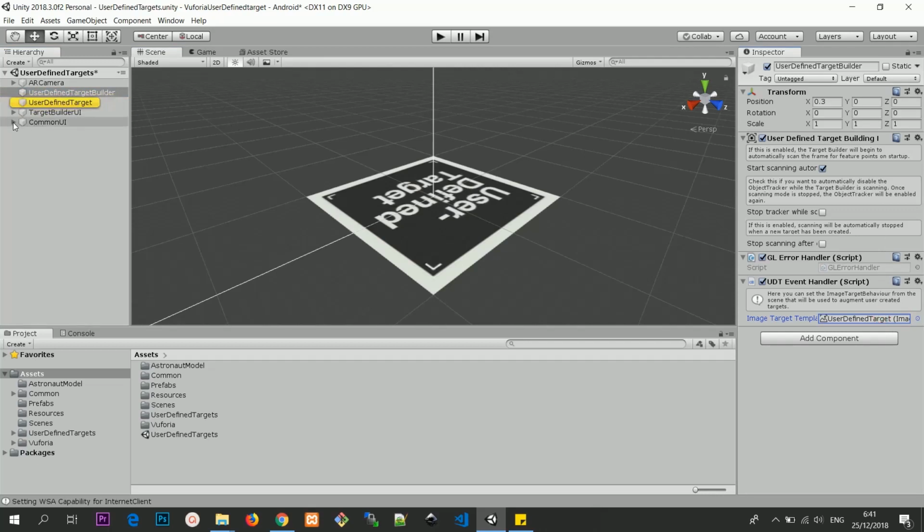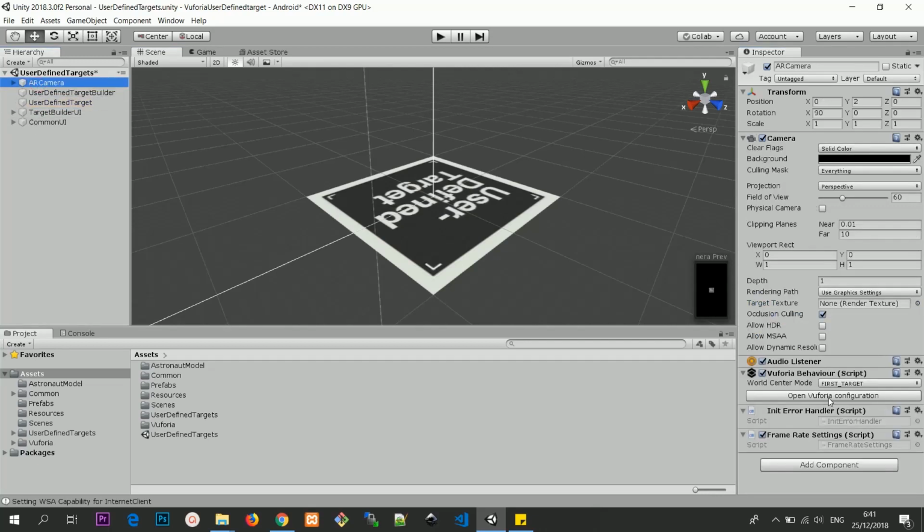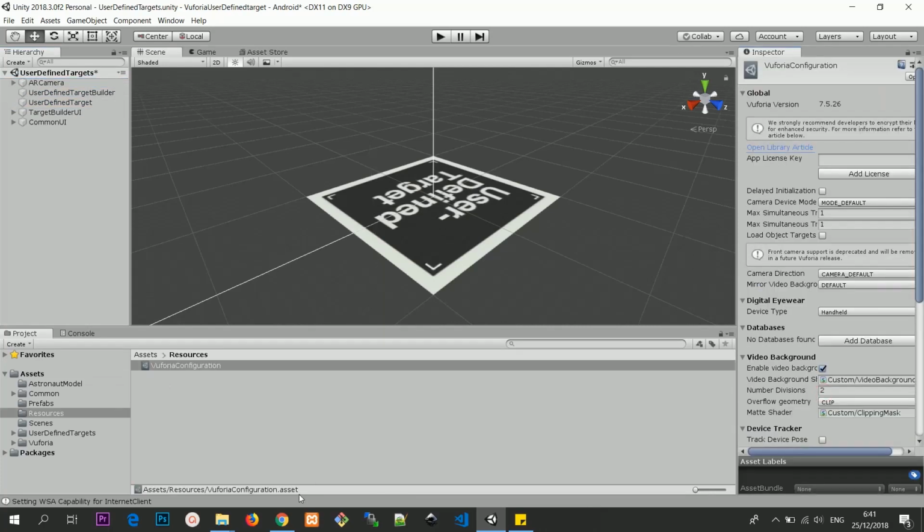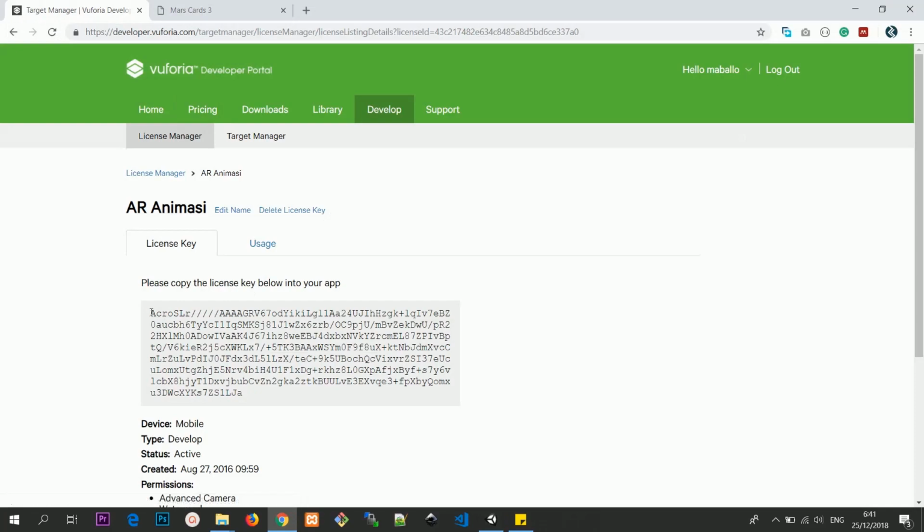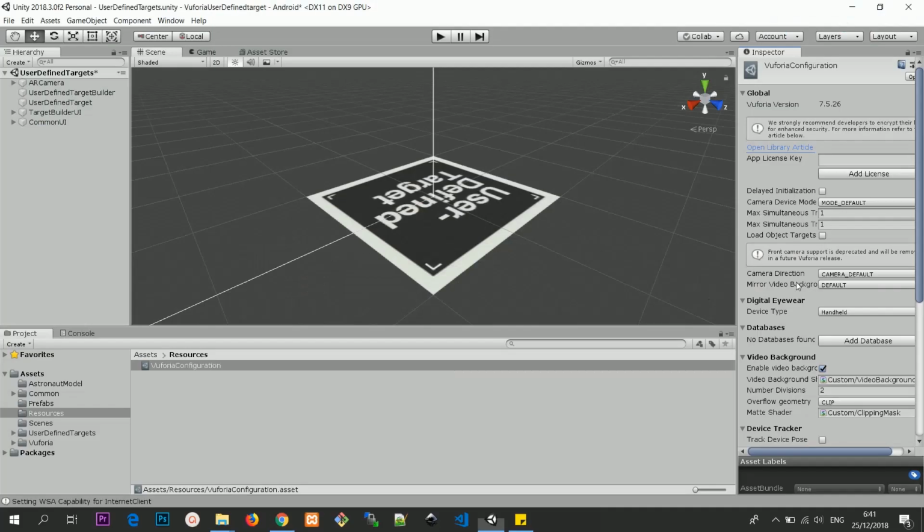Now we need to set the app license key. Open the Vuforia configuration, copy the license key from the website, then paste into app license key field.